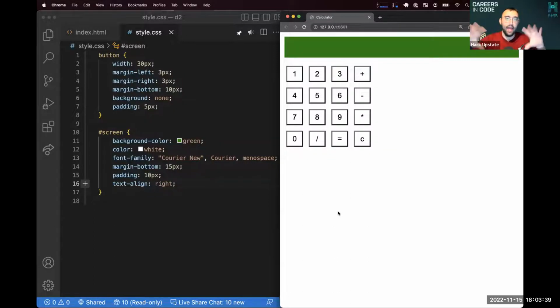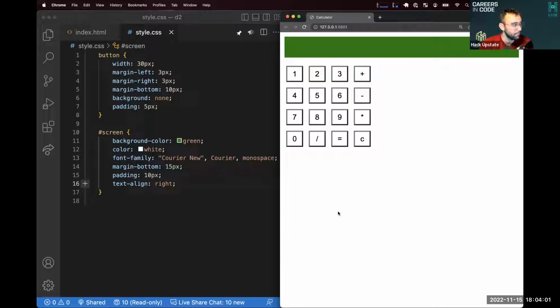Okay, the edge is too close to the number, so I'm going to throw some padding on there. Or what's the biggest thing when you think of a screen? You think of that green background, and then you go, oh, the black text doesn't work on a green background, so I've got to fix that. So CSS is just picking away at it until you get that styling to be where you want it to be.